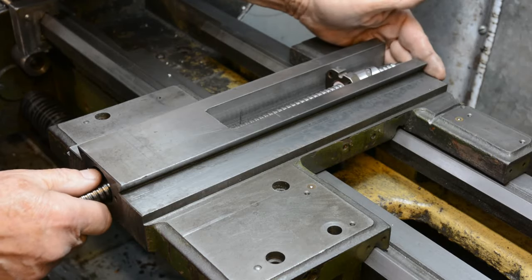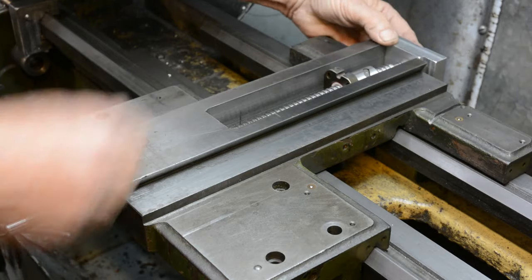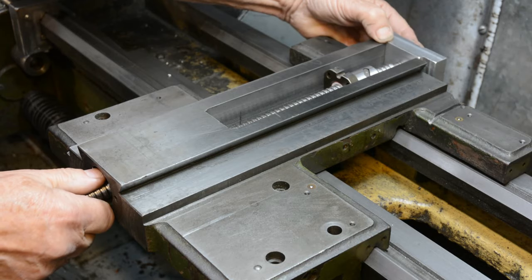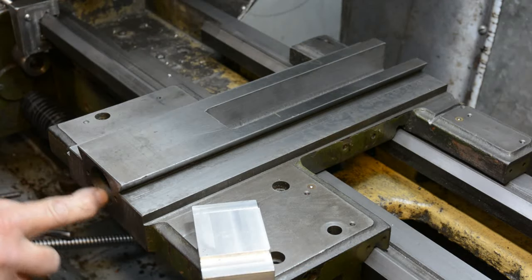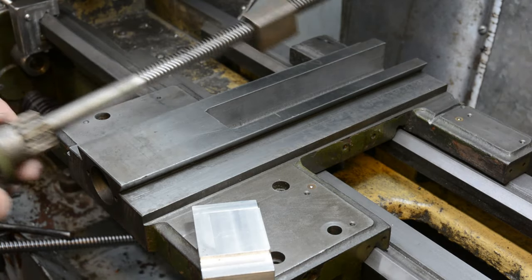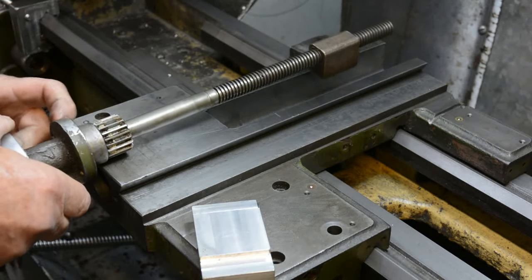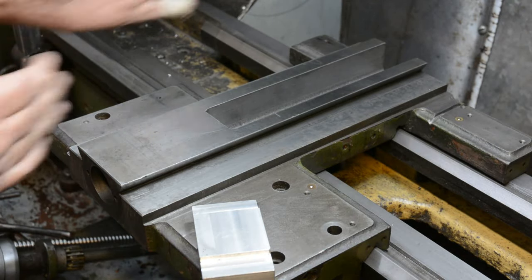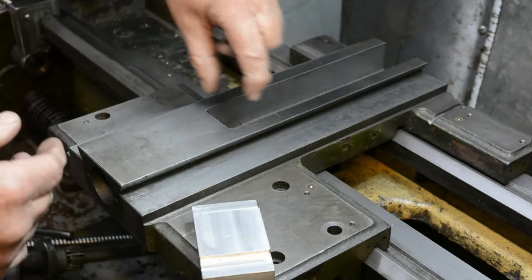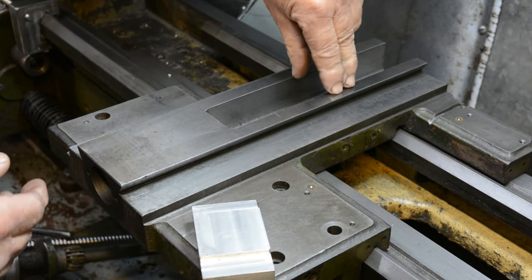So the trick with this now is how I bore the hole in this block to take the bearing in exactly the right place. It has to be concentric with this hole at the front, which will have a spigot something like this on the mounting. If it's not concentric, then the screw will be going off to one side or up or down, and that will put excessive load on the mounting for the screw.